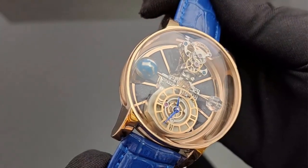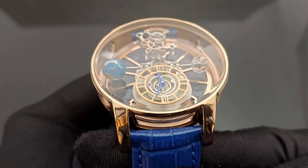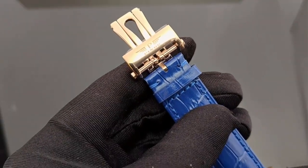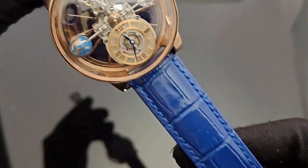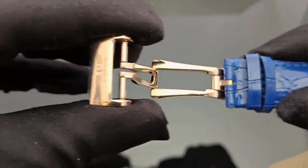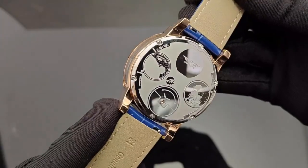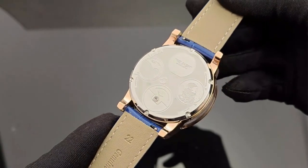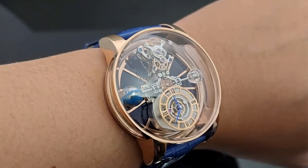The Jacob & Company Pindu Design Men's Watches collection also includes the Astronomia and Astronomia Solar models, which are part of the brand's flagship Astronomia series. These watches are a true marvel of engineering and artistry, featuring intricate movements that mimic celestial bodies' orbits. The Astronomia models are a testament to the brand's commitment to pushing the boundaries of watchmaking and creating unique, mesmerizing timepieces.